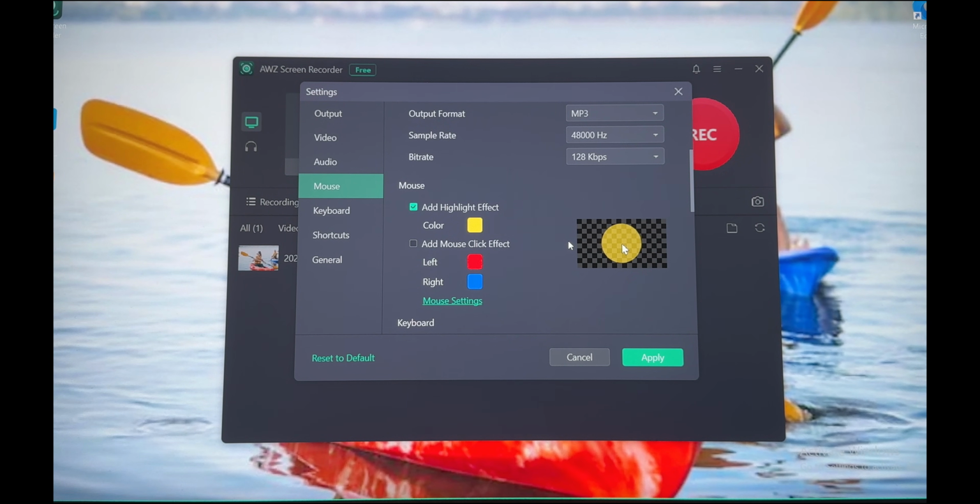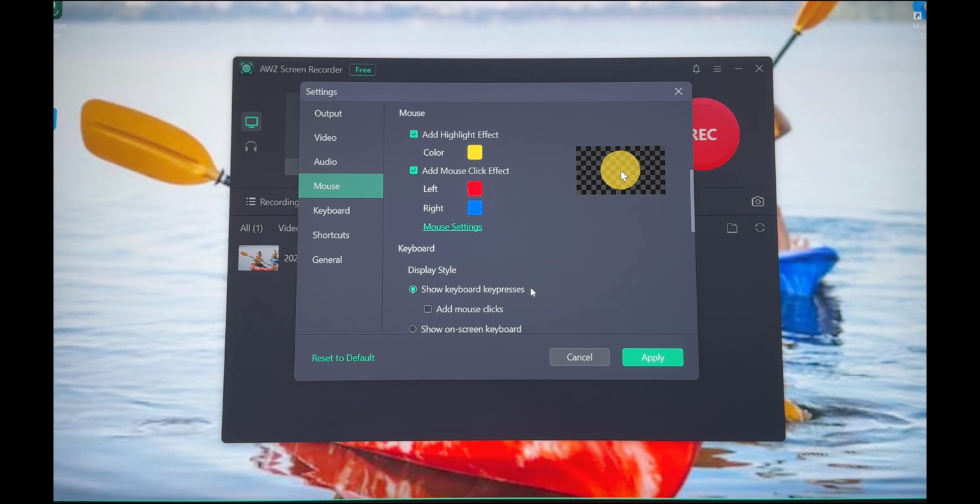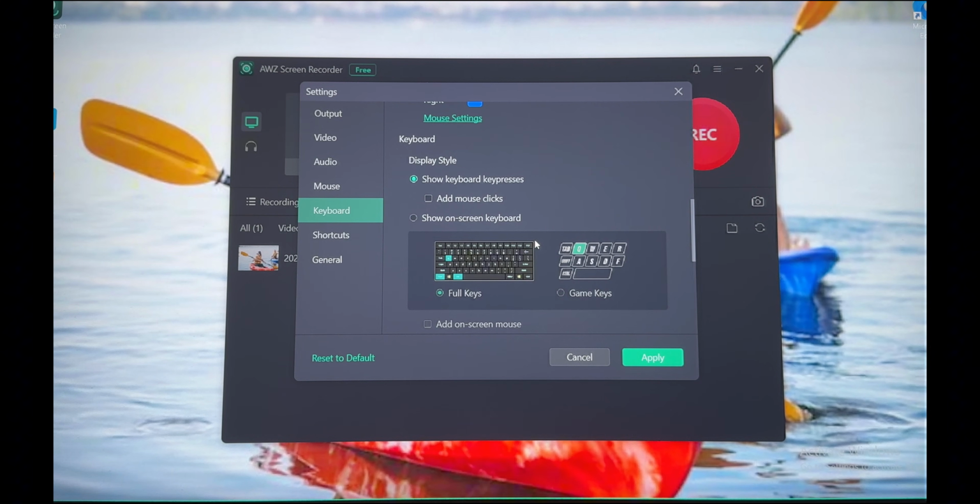This is quite useful. For example, when you record a tutorial, we have mouse click effect. You can select the color, change the mouse settings over here, and from the keyboard, you have the option to display when you press a button on the keyboard.